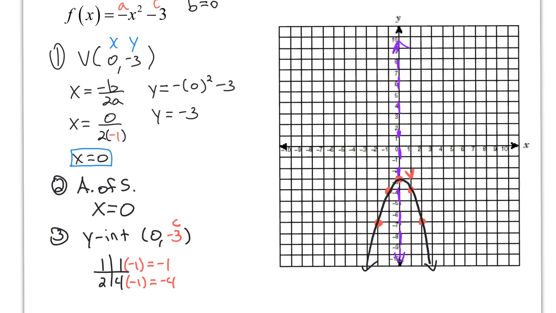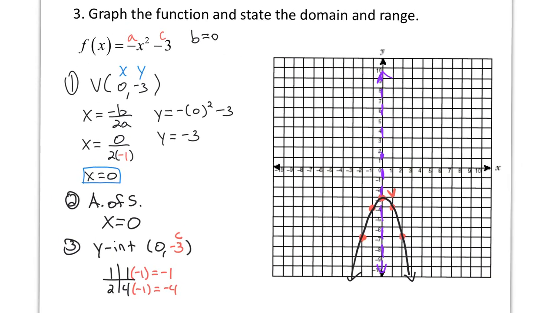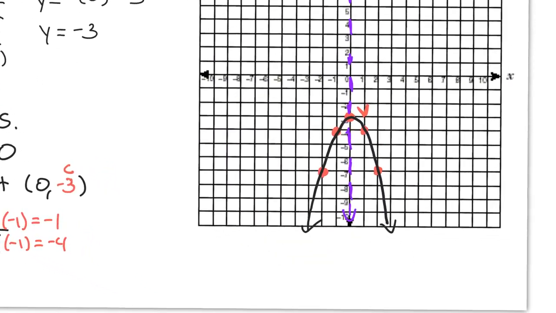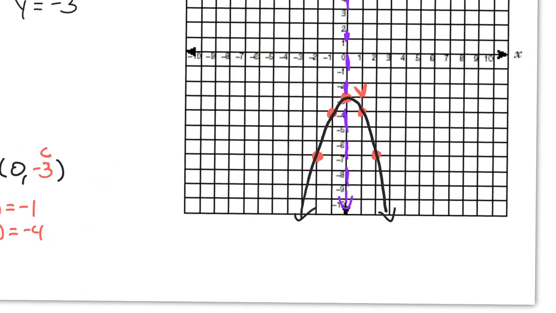But now the next question says, well, we want to find the domain and the range. So domain, remember those are your x values. What are the x values in this function? So my domain, and this is for any parabola, is going to be all real numbers. And remember that we do have a symbol or a notation for all real numbers, which looks like an R. We have 2 vertical lines, and you make an R like this, for representing that it's all real numbers.